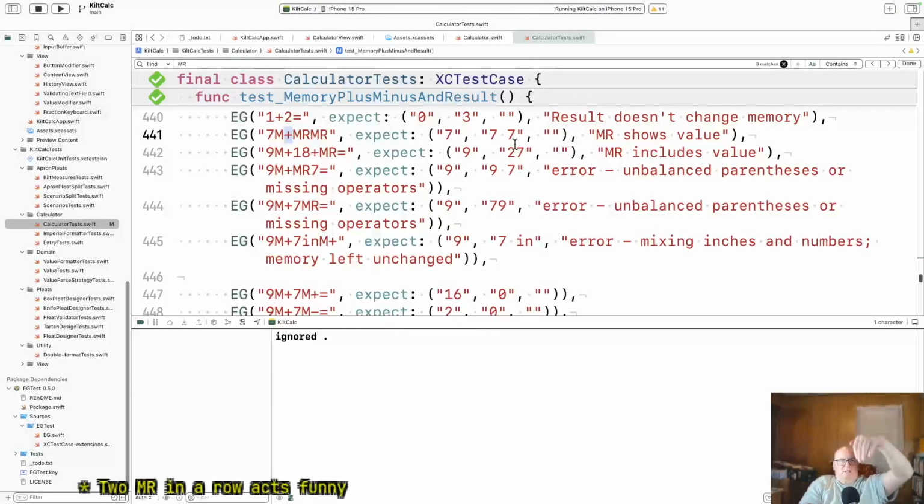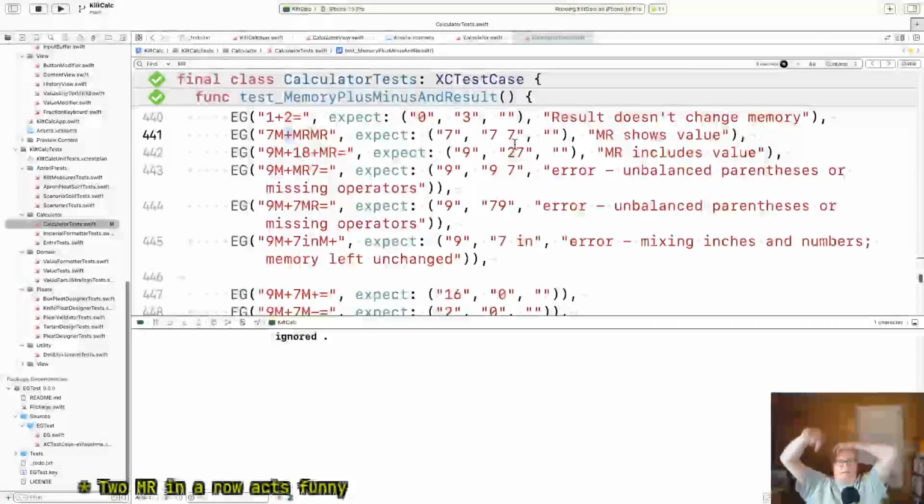So if I type 66 MR and it has 77, it should just replace 66 with 77. But if I just type 7 plus MR, it should say, oh, there's no digits. I won't replace it. I'll just insert it at the end. That seems more right.